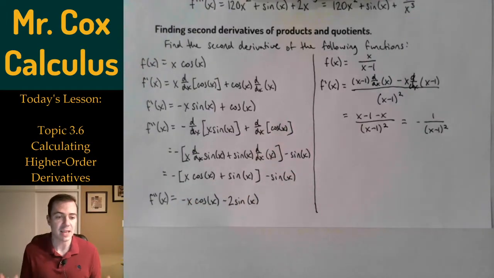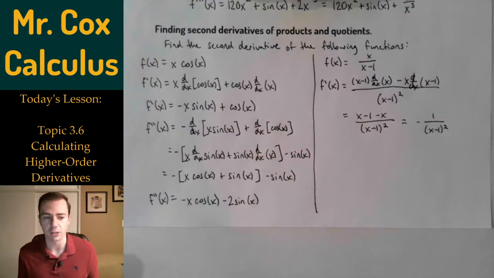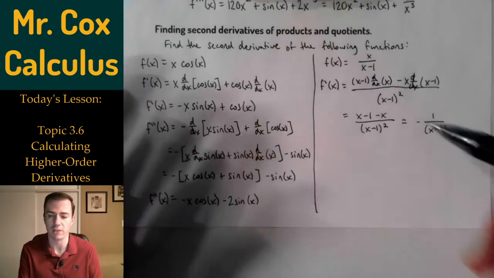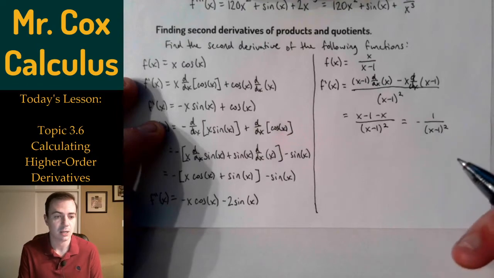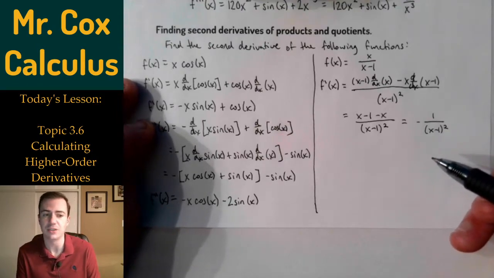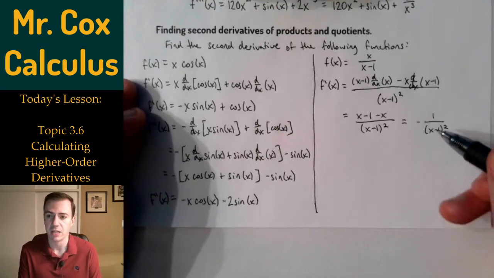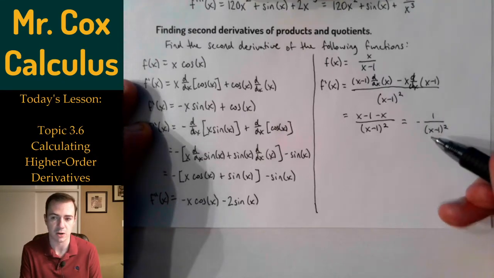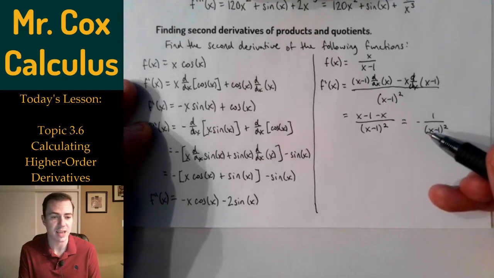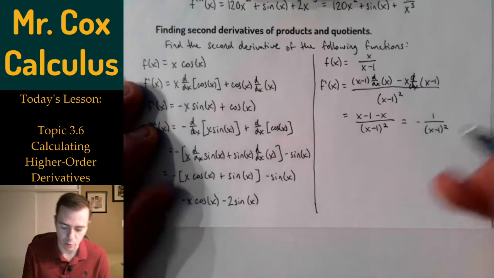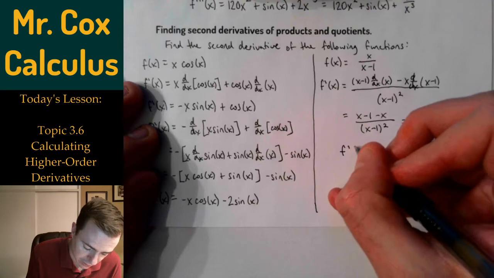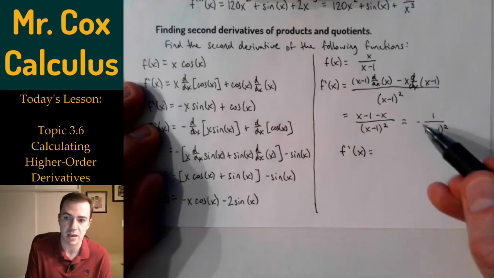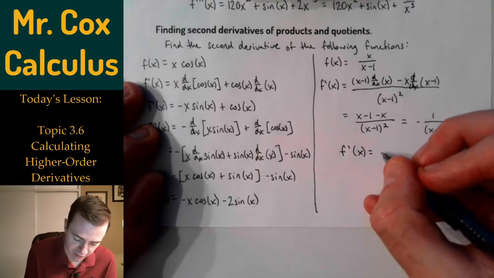So now I need to take the derivative of this function. And you wouldn't be wrong if you applied the quotient rule here. But there is an easier way to take this derivative. Especially because I have this numeric term right here, I can rewrite this as a negative exponent. Let's take a look at what we get when we do. So let's rewrite, again, this is f prime of x. I have not taken the second derivative yet. I'm just rewriting this with a negative exponent.